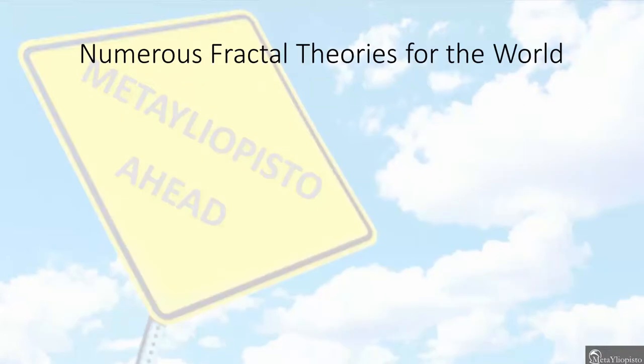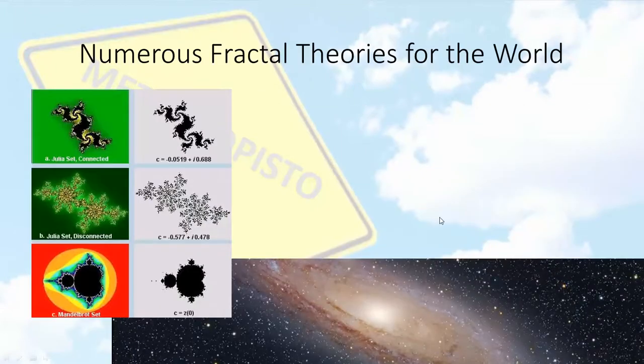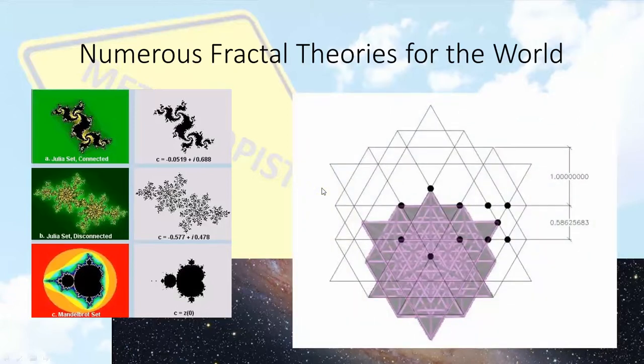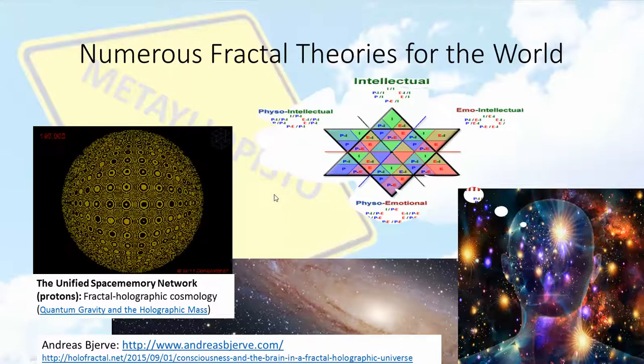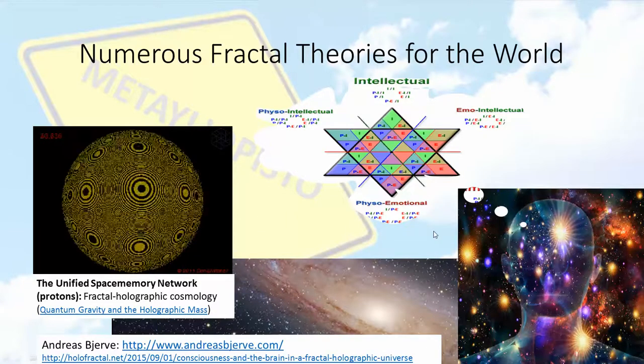Then fractal theories. Nature consists of fractals, those kinds of things. This picture is about space, so Andromeda or stars, and there are computer pictures about fractals, mathematical evaluation, another fractal, and so on. Human thinking also consists of fractals.